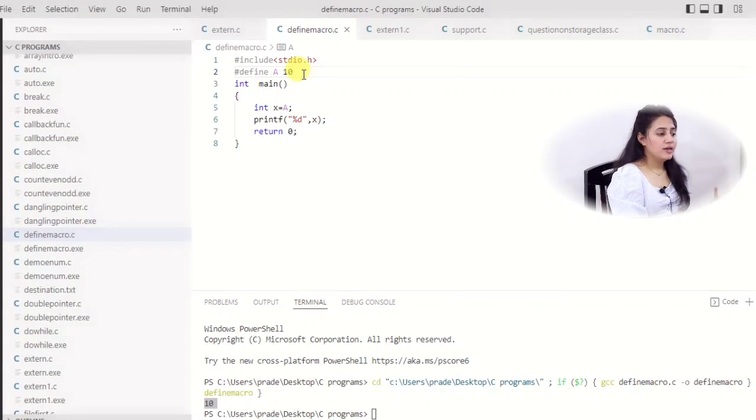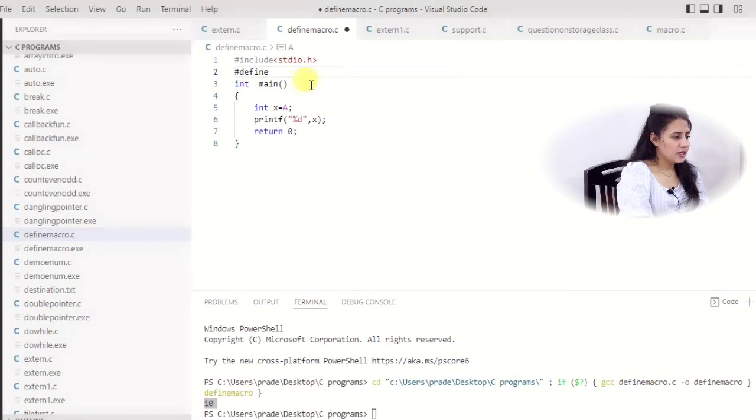Or another program you can write yourself. We use here pi, the value of pi, and you can calculate the area of the circle, pi r square. That is for your assignment, you have to do that program. I am just taking another example.